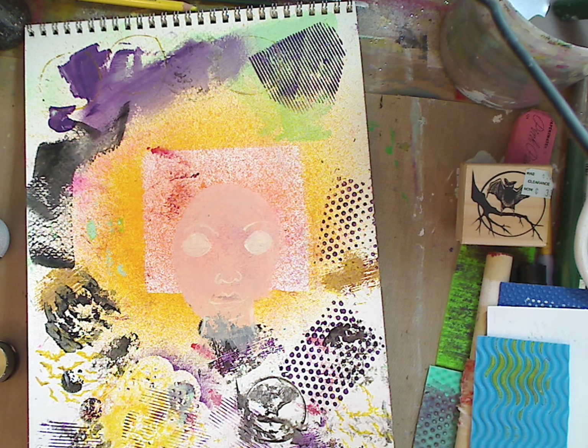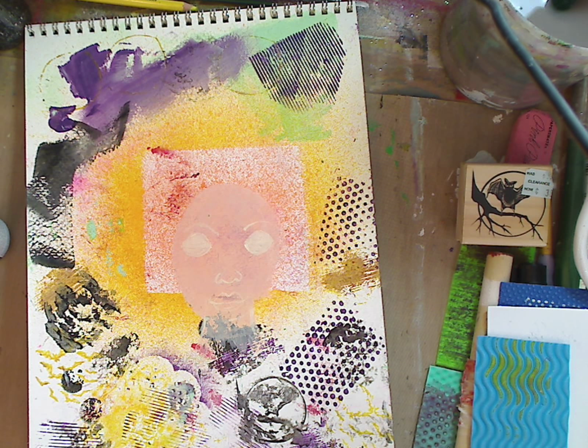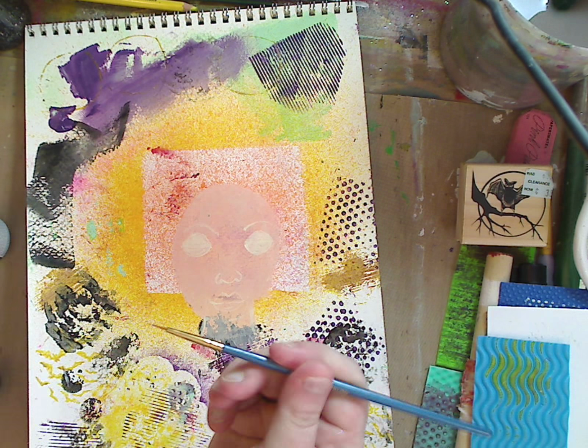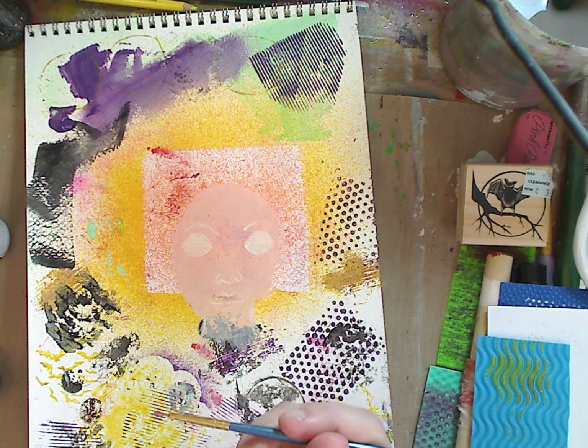Okay? Very, very simple. So now we want to decide what color eyes that we want to give her. So, I don't know, let's do purple today. Maybe she has some fake eyes in. And I'm not drawing or anything. I'm just taking a little bit. I'm just going to use this paintbrush as my drawing tool.